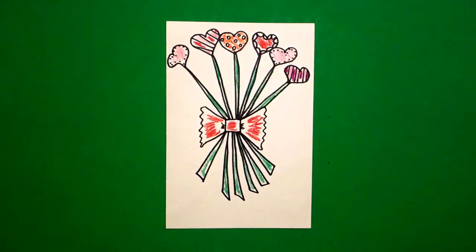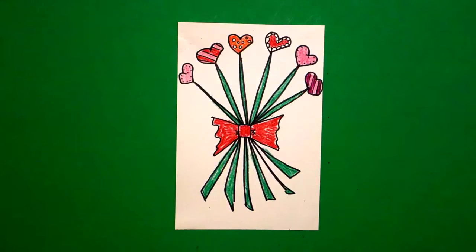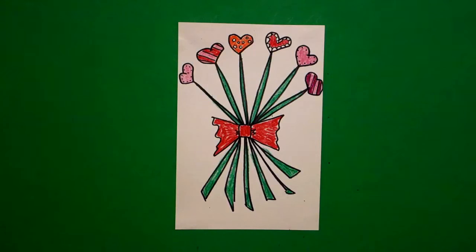Okay, let's see what this looks like all colored in. Here's my Valentine bouquet, all colored in, ready to be given to the person you love. Okay, bye-bye.